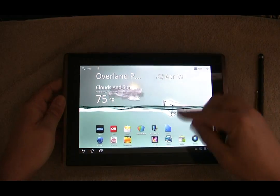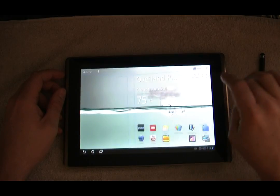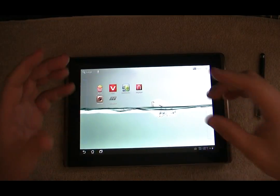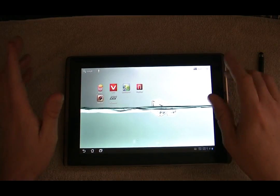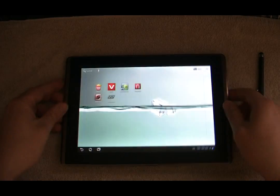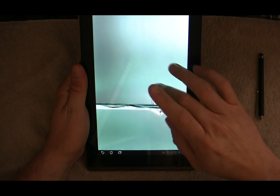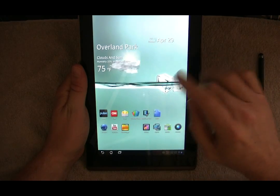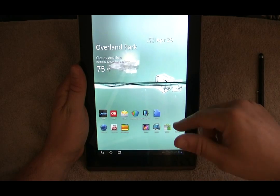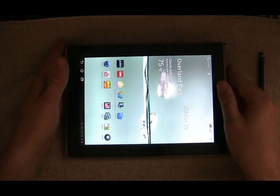Now I threw up the live wallpaper just to get a feel for smoothness, and I'm telling you right now, this is a slightly different experience than the Xoom, in that it just feels a little bit smoother to me. And in portrait mode, which we all know on the Xoom you would get quite a bit, I should actually put something on each page, but I don't have. But just this transition and the animation change seems smoother on this than the Xoom.